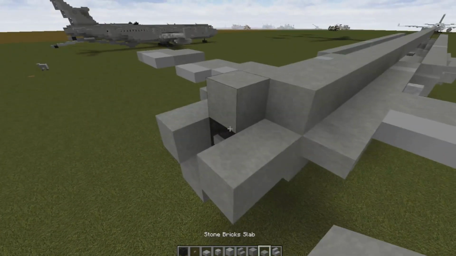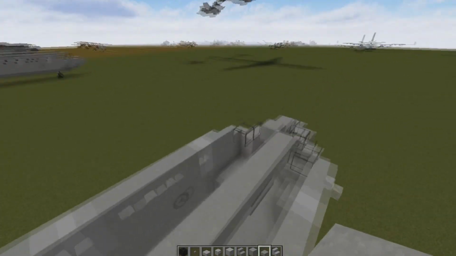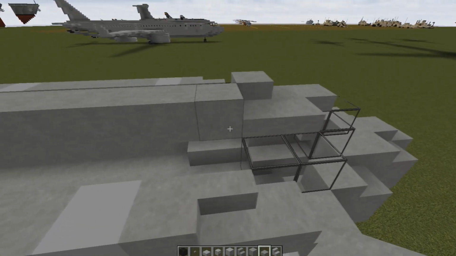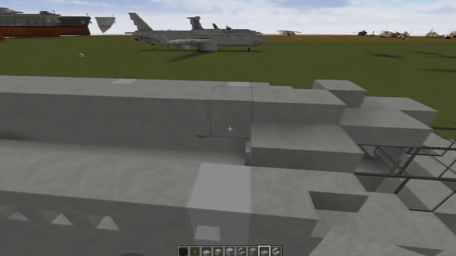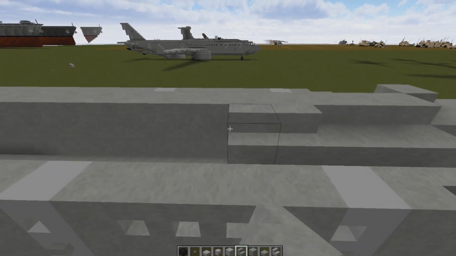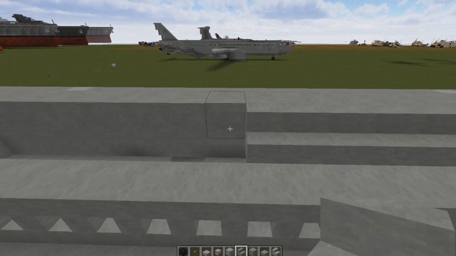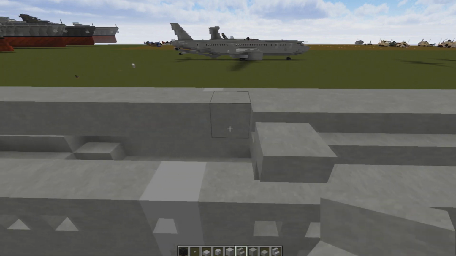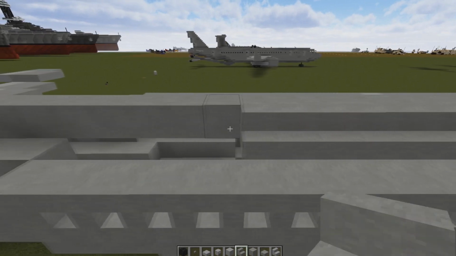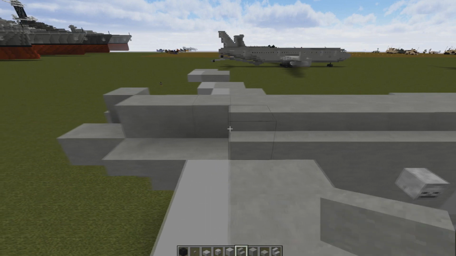Then we're going to have a 1. We're going to grab our slabs, we're going to go to the front. We're going to have 2 slabs there. And then we're going to have 3. And then we're going to go to our staircase. We're going to have 47. 2, 4, 6, 8, 10, 12, 14, 16, 18, 20, 22, 24, 26, 28, 30, 32, 34, 36, 38, 40, 42, 44, 46, 47.